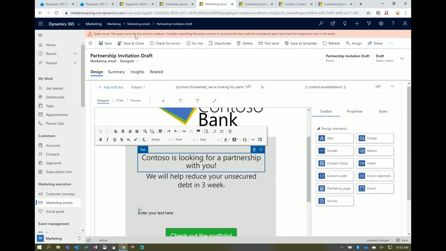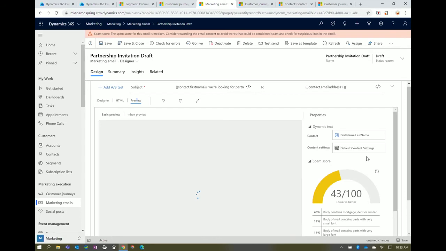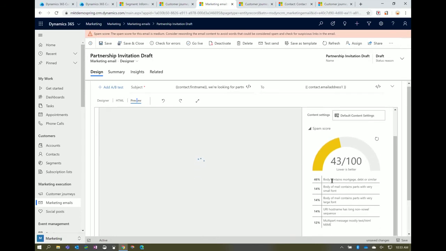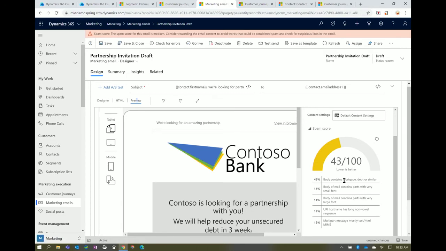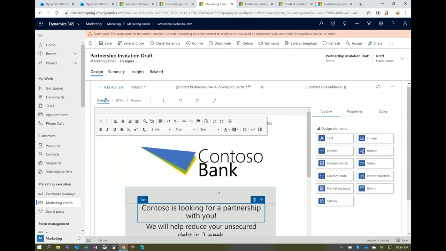So here I'm seeing that it gets a spam score of medium, and it's suggesting some rewording. Let me get into more details on what exactly it's asking. It says that it has some keywords which are typically considered spammy, and some of the font sizes are mismatched, which are probably system detections used by recipient services, so this may get qualified as spam. So I will go ahead and edit this to remove some of the spammy keywords.